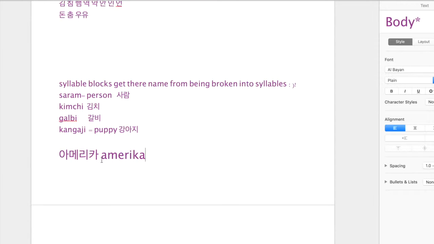America, America. And actually they don't say America, they say 미국. This is just how you would spell it, romanizing it, but this is how they actually say it, 미국. They don't usually say America. So mi actually means beautiful, and 국 is country. So it means beautiful country. My dog is scratching her face.